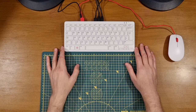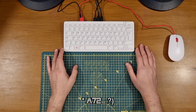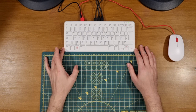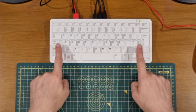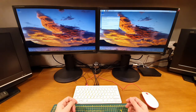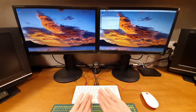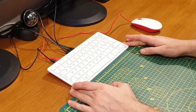Fresh out of the box, this does 1.8 gigahertz on its Cortex A72 processor, I can't remember which one it is, which is a little faster than the Raspberry Pi 4, just the board. So it's already going a little bit quicker. People often take these up to 2 and even 2.2 gig. There's a massive heat sink inside. I've seen plenty of YouTube videos of people cracking these open, having a snoop inside. It's effectively just a Raspberry Pi 4, but with a slightly reshaped board, and a massive heat sink off the CPU as well. So it'll push quite a good overclock.